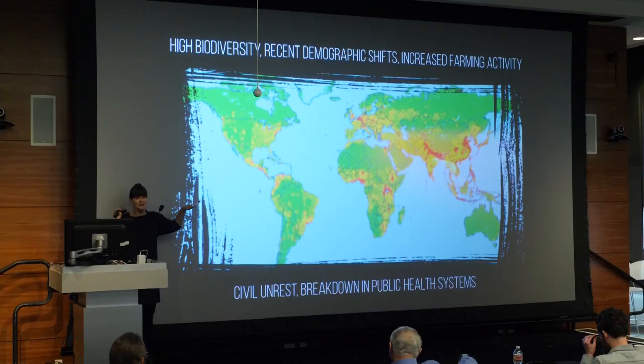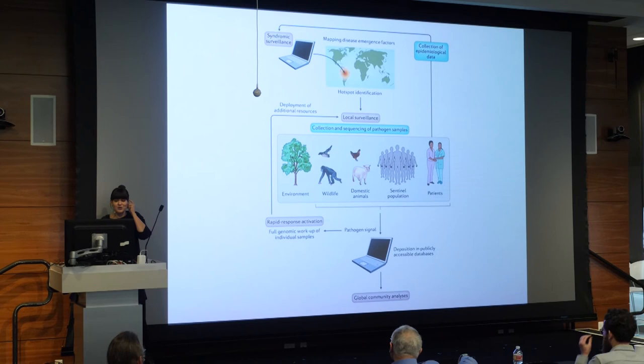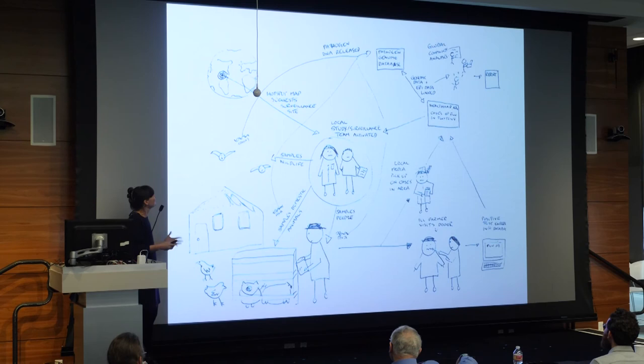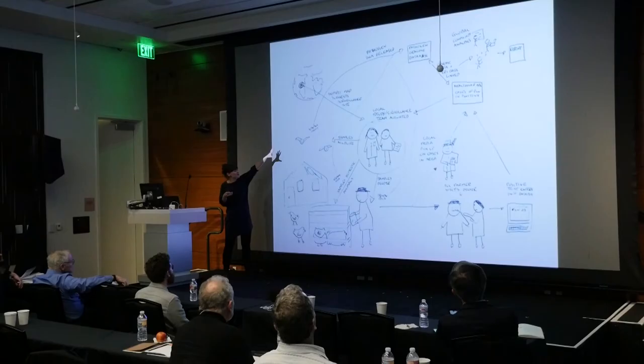With digital epidemiology, you can train your sensors on those areas and ask, are we seeing any signals of anything unusual? And when we do, you throw the genomic epidemiology at it and see what's going on. This is how Nature Reviews Genetics summarized our model. I actually prefer my version of this drawing. It's more naive, but more fulsome. It's got a lot more information in this version.